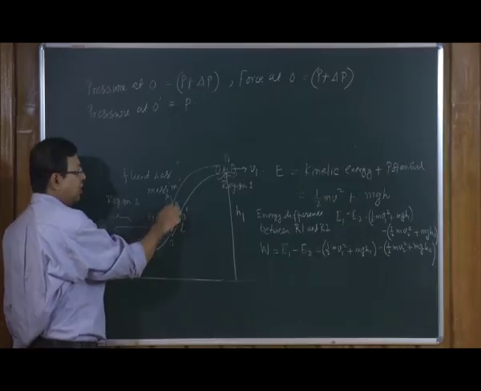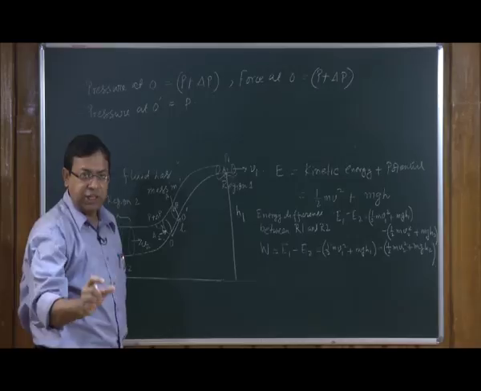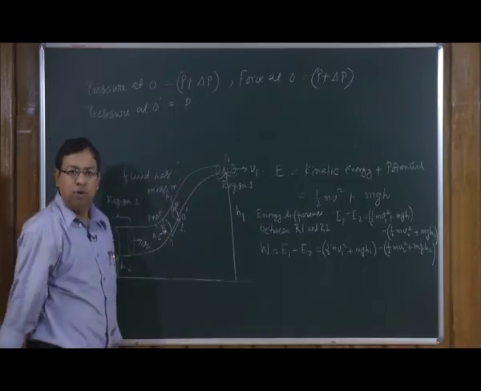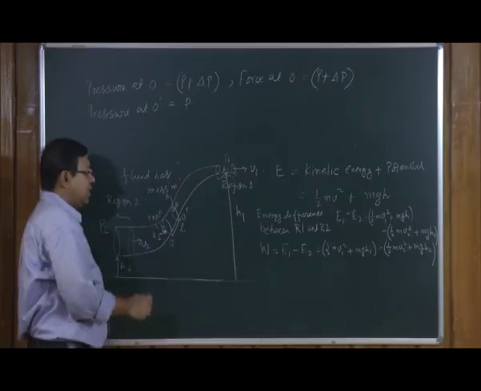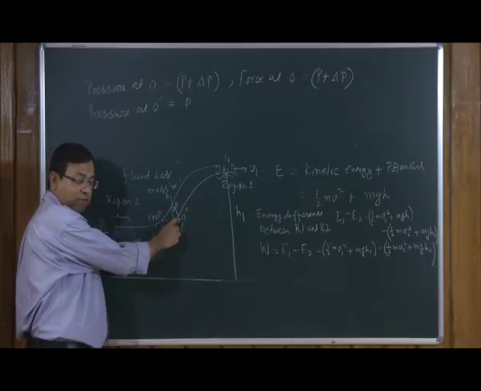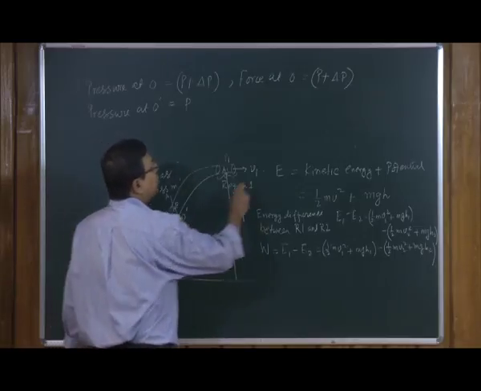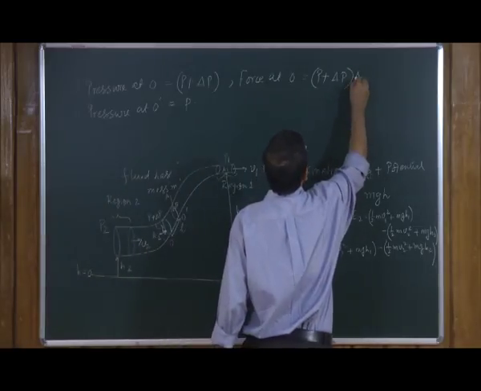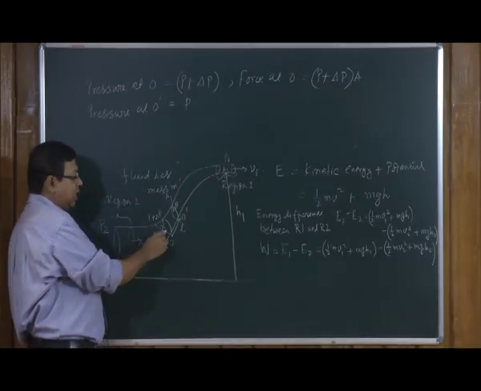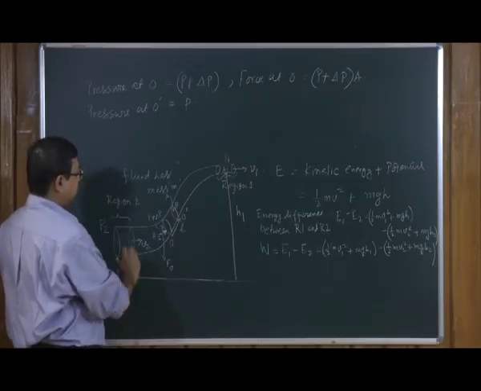So, we know that the area of cross section here in this small portion is assumed to be constant. Even though the whole liquid flow, the filament, does not have a constant cross section, since we have taken this region to be small enough, we can take that to be constant, and let us call that some A. So, this is the force acting and the direction is upward as it is shown here. So, this is the direction of force at O.